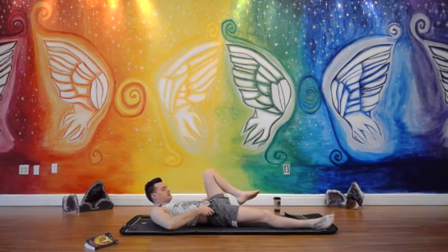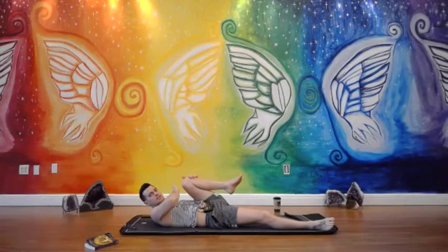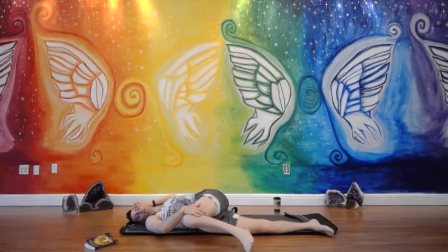and on the exhale, taking it into twist. Left knee draws back into the chest and over to the right side, all the way over. Let it release. And left arm anchors out to the side. Press the back of the hand into the earth. And then allow yourself to melt, to soften, to relax.